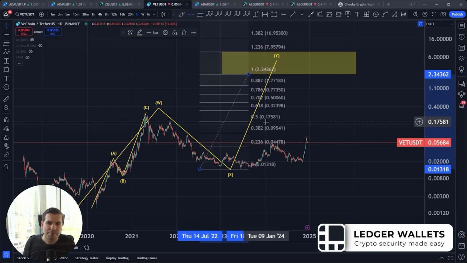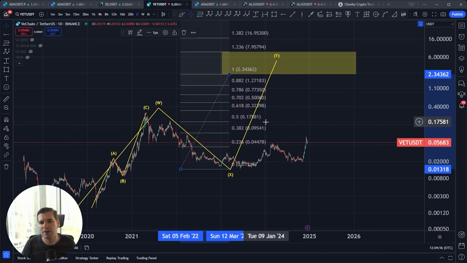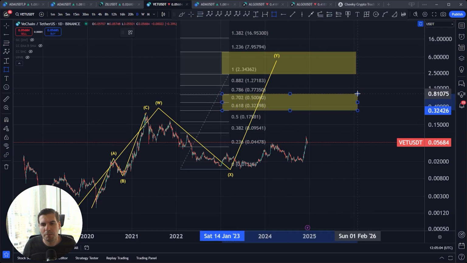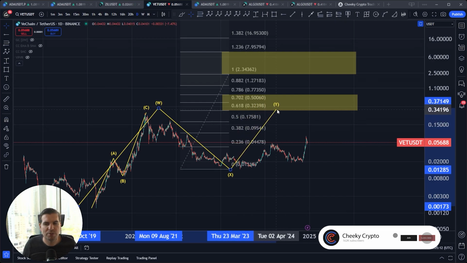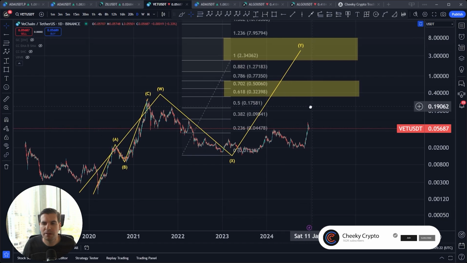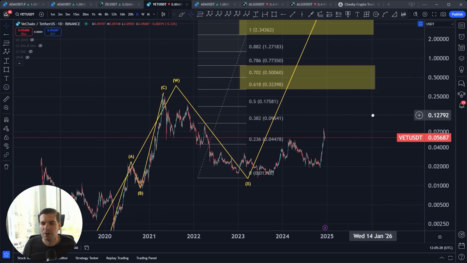I'm just going to move the Fibonacci chart here to the left-hand side, just so that we can use this later, but it's not going to be a major key driver for us. Now, I do want to draw in another yellow box. This yellow box area is going to be between the 0.618 and the 0.786. Now, this is a more palatable area where I do think we have a high probability of actually achieving these numbers. This is between the 32.398 and 77.35. These are higher probable areas because, again, these are areas of resistance. They do challenge the previous all-time high, so we do push up a little bit further. But this is the area where we are likely to find some interesting areas of resistance.